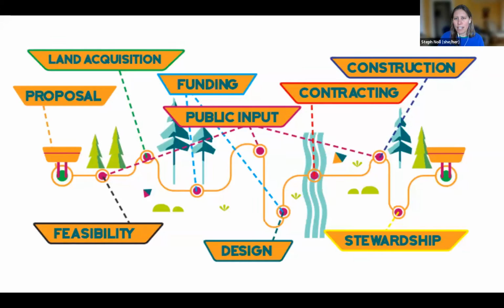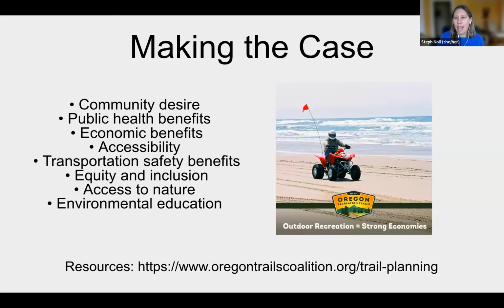And like I said, one of the things that guide breaks down is the different parts of the life cycle of a trail project. You may notice as folks talk about funding programs today that some of these funding programs are better suited towards different parts of this life cycle. So I invite you to keep your ears open for that, so that you can think about where your project might be in this life cycle. And the other thing I wanted to invite you to think about today, and as you move forward trying to find funding for trails, is how your project is best poised to meet the different goals or values assigned to different funding sources. Your project likely is going to be particularly strong in some of these categories, and that might also help you find the right funding source for your trail.